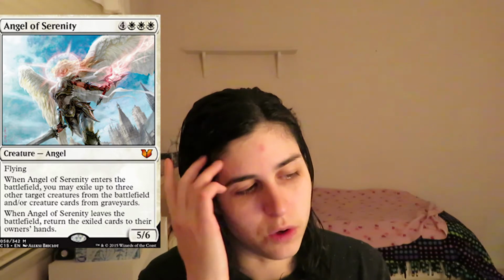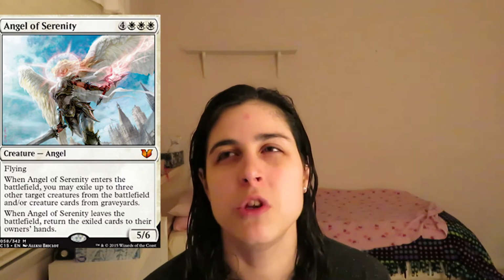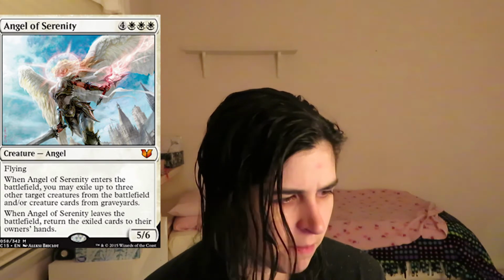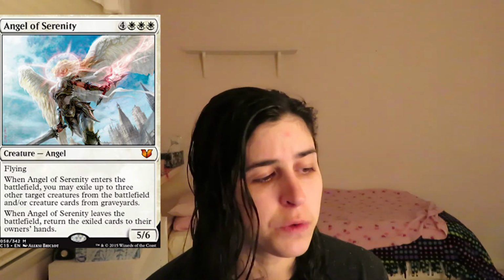Okay, so Angel of Serenity is really sweet. I think a lot of people are like, oh, when she leaves the battlefield, they get their creatures back, but it's really good against decks that run tokens, because then you just exile those cards permanently. You can exile your own creatures, so this actually can be useful if for some reason you need to exile your own creatures.